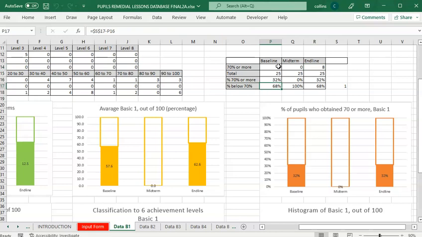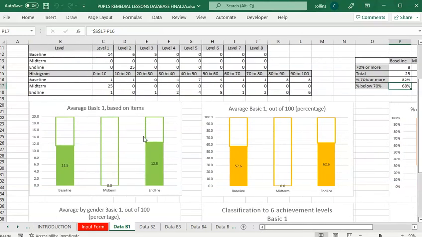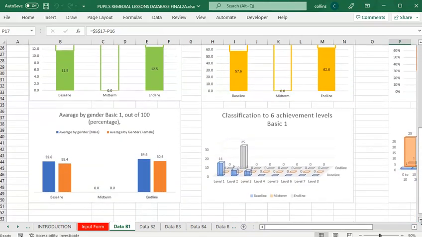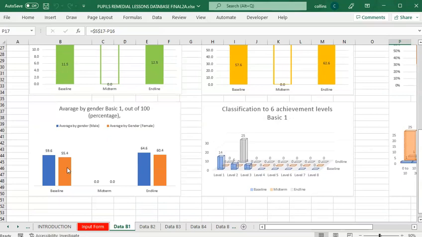It's obvious here. We take 8 from 25, that would be 17. About 17 people scored below 70%. For the baseline and the endline it was 68%. So you can clearly tell there was no increase, right? So you do the same analysis for the pictorial. That will give us a clear indication as to how well pupils in each of the classes are faring. And you compare them based on gender, and you compare them based on their classes.